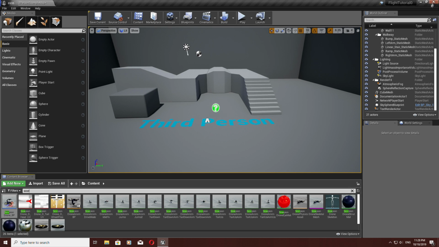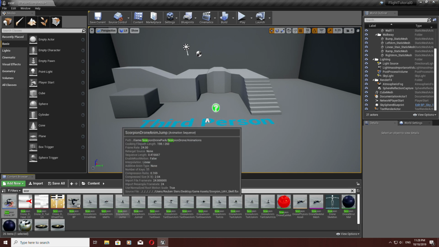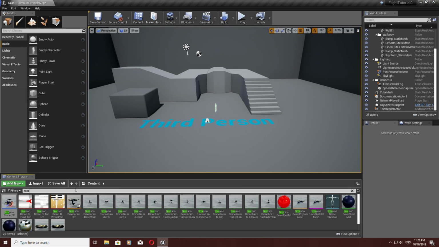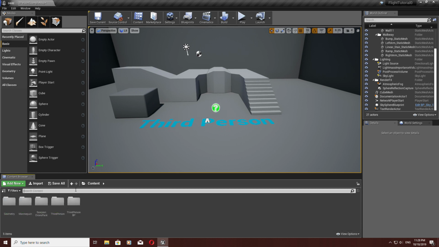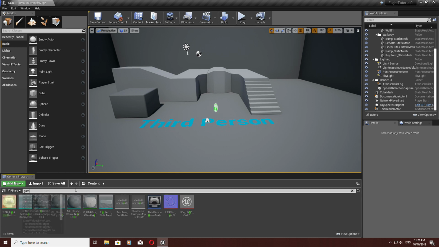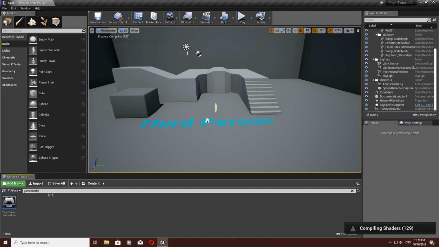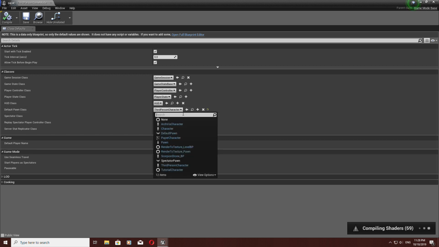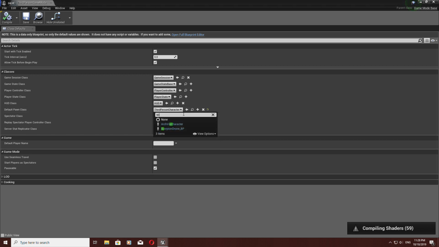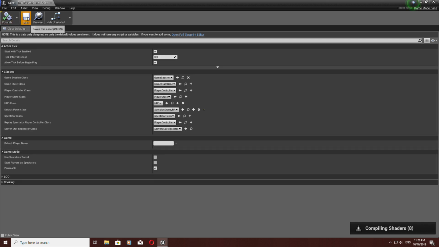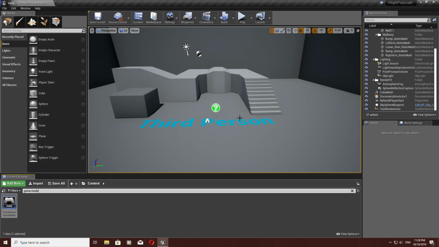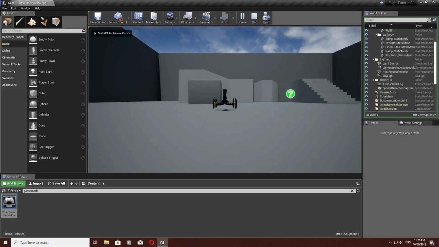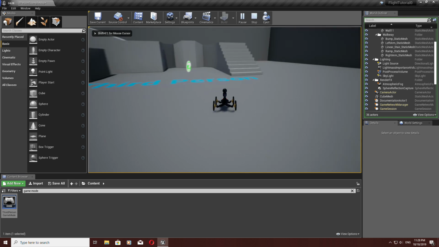So we save that, and so we can actually see it, we are going to get the game mode, and the default pawn class we are going to change to our new character, and he's moving about.